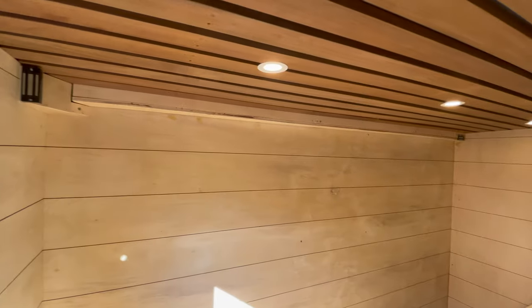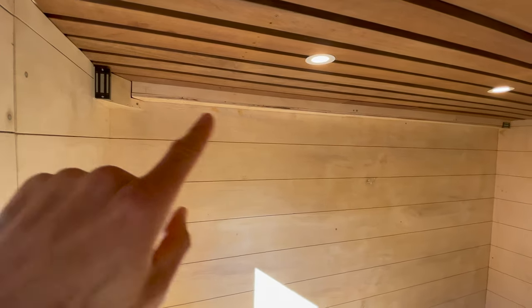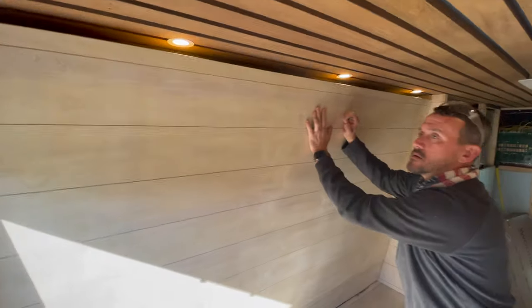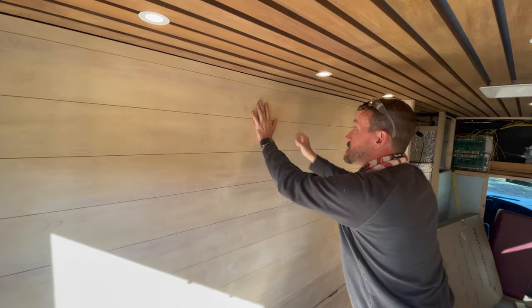So that'll all be filled and caulked and painted and all that stuff. But that is the wiring trough. I'll be able to access that and get into it if I need to run wire or troubleshoot something. And we'll make that all blend in and look pretty. So there are the magnetic locks. One right there, there. And then on this side, there's just a big old hunk of metal. Wow, and it's like suction tight in there.